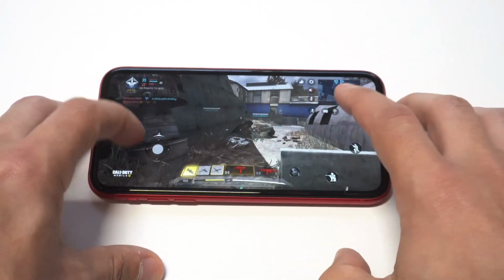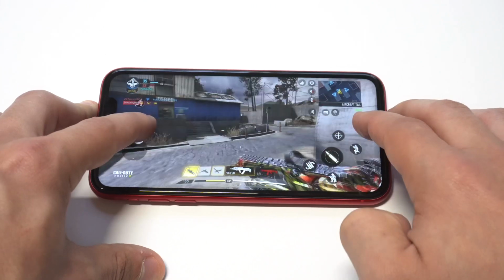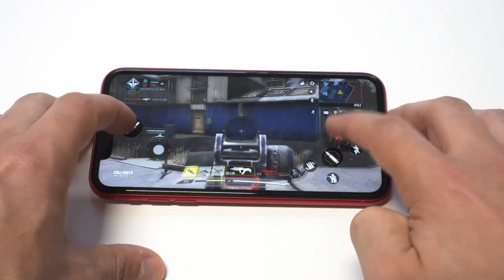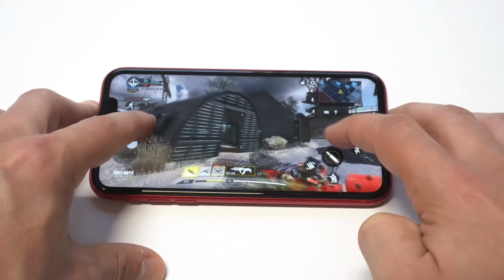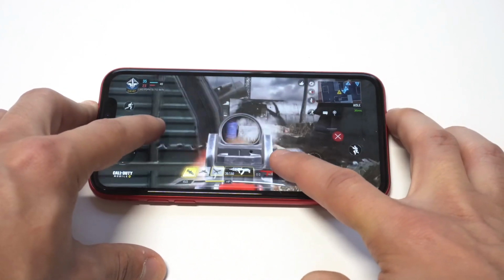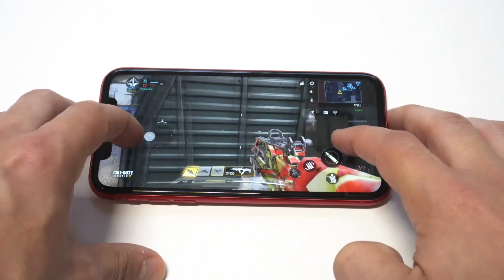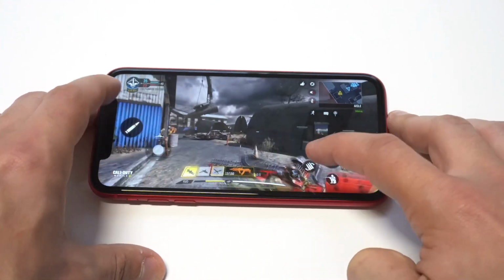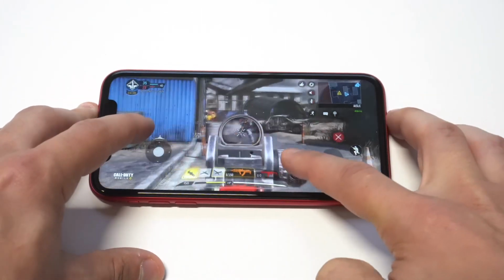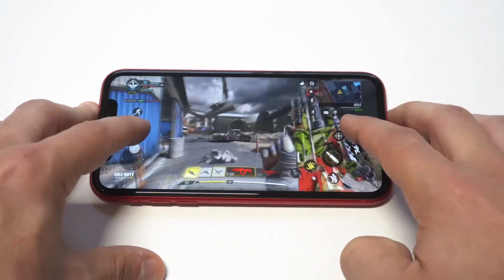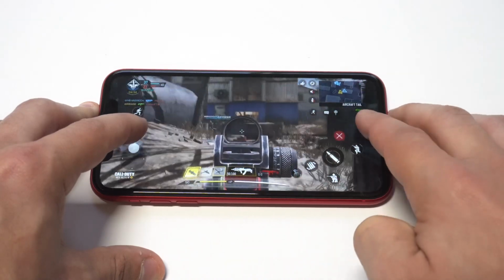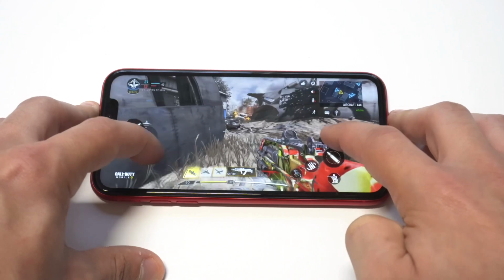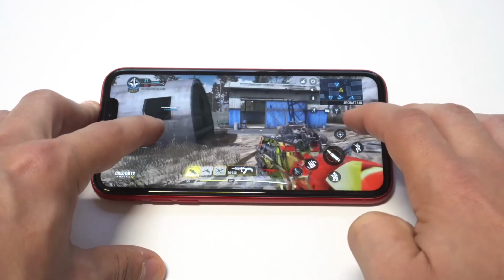Heads up, team. Enemy UAV spotted. Contact with enemy!